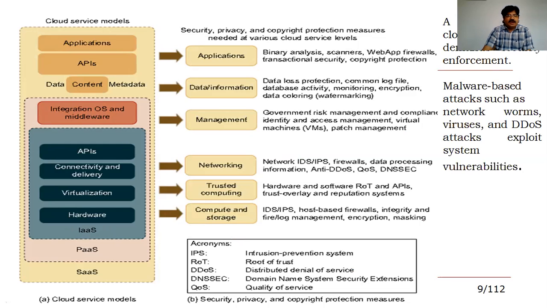Virtual machines can be placed in the IaaS, infrastructure as a service, with a set of hardware components, virtualization concepts and devices, and application program interfaces. So virtual machines can be established in the IaaS. And the virtual machine can run with an operating system and middleware. The operating system can be placed on the platform as a service. We need one platform to run the virtual machines, and that platform will provide the operating system or middleware for running them.